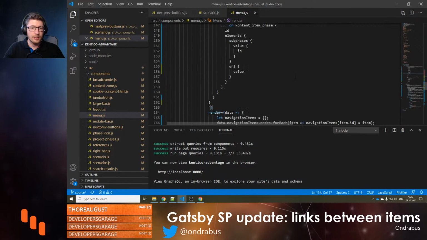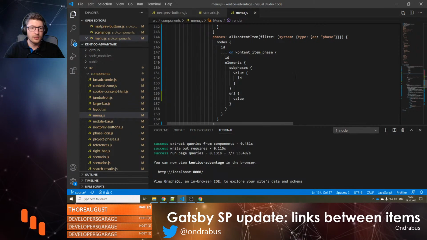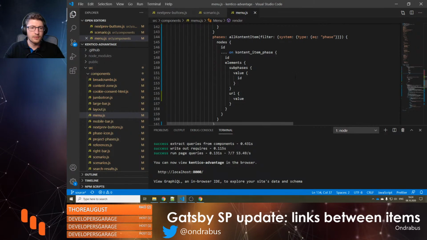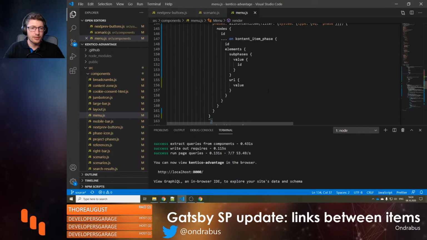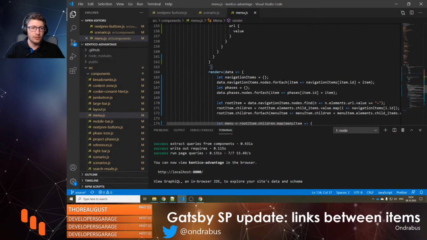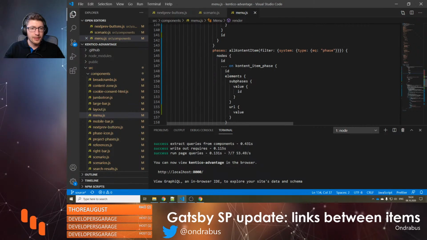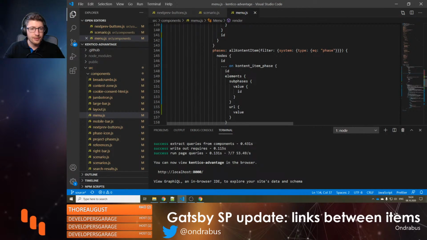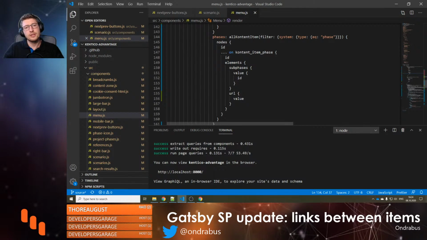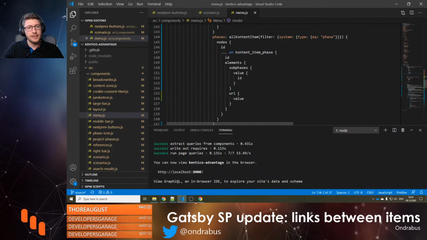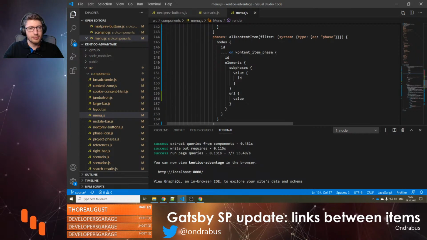So let's save that. I think we might have another problem here. This should also be system.id, but we'll fix that. Item phase. All content item. This is interesting. That are phase. Okay, we could have used all phases, but that's fine.